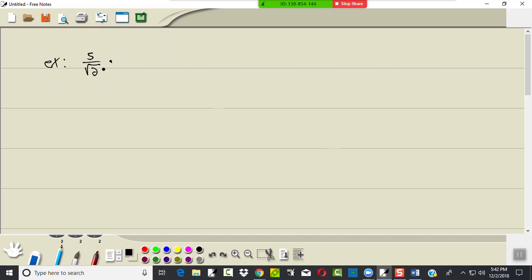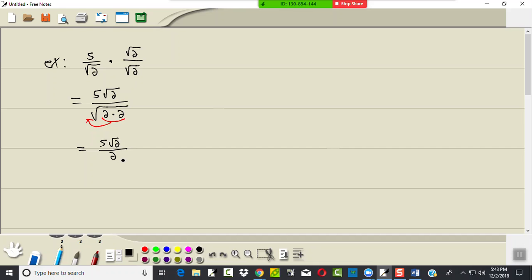When you've got a square root down here, like the square root of 2, you multiply top and bottom by the square root of 2. Up on top, that gives us 5 square root of 2. On the bottom, since the indexes are the same, we multiply what's underneath the radicals and put them underneath a single radical. Now this is a square root, which means we're looking for a pair of somethings. Notice we have two 2's, so those two 2's are going to come out in front. So we get 5 square root of 2 over 2. This is why, if we've got a square root, we multiply by that same square root, because they basically cancel each other out and just give us the number underneath, or the variable.